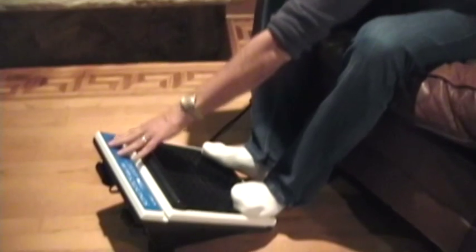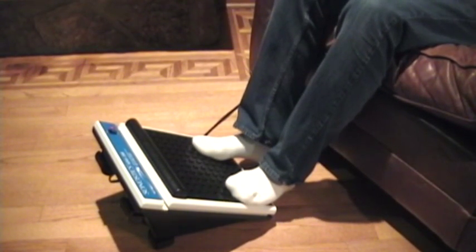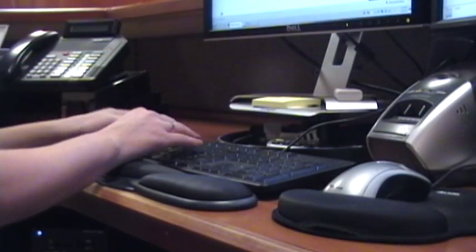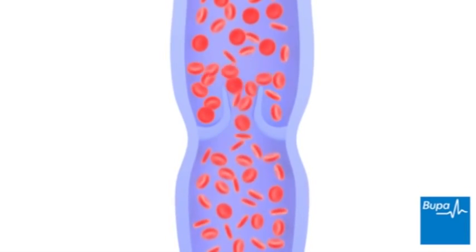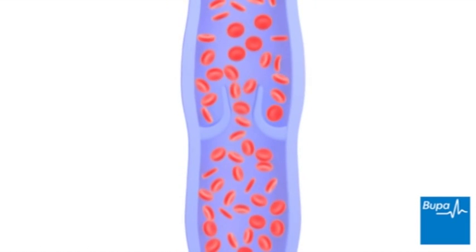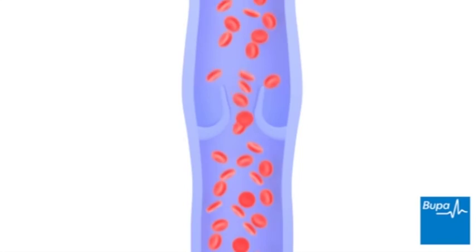Both men and women can benefit from the use of HeartPartner, and it doesn't matter how old you are. There is no risk in using HeartPartner, as there is never a situation where you are supposed to have fluid pooled in your legs and feet. Some doctors have said that watching HeartPartner help their patients with swollen legs is magical, like watching a balloon deflate. Users of HeartPartner also report that their nighttime leg pain and cramping disappeared.